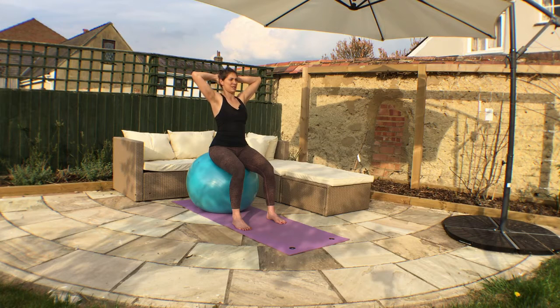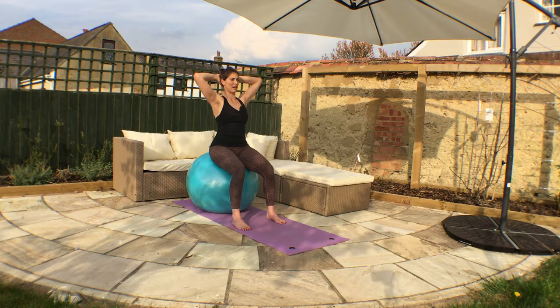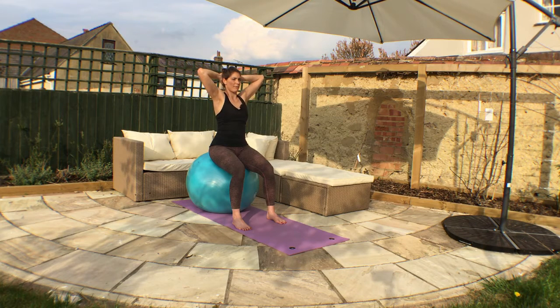So from here, I want you to slide those shoulders up towards your ears and then glide them away. Slide them up towards your ears and glide them away. Up and then melt them away.